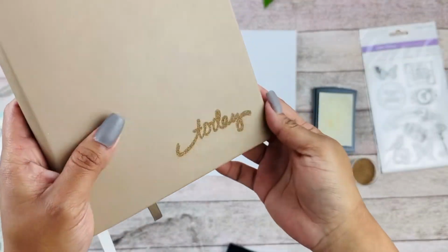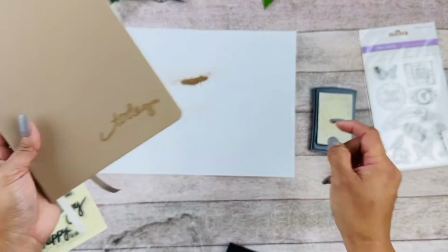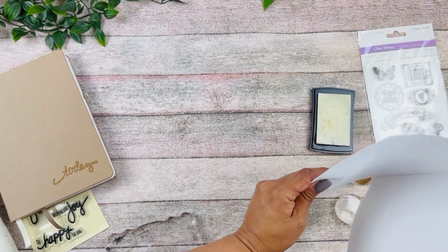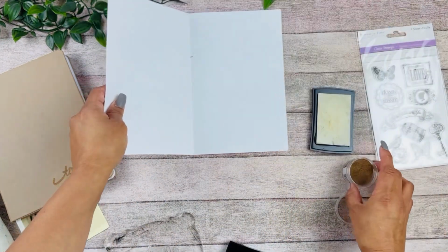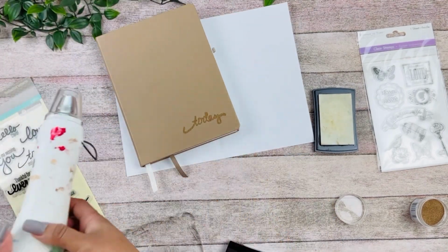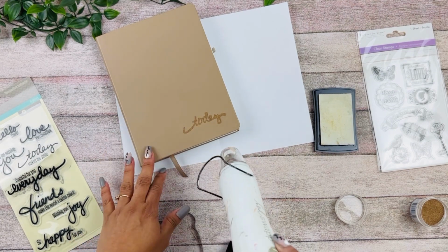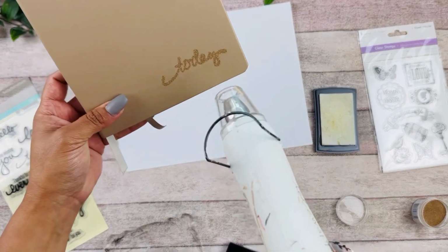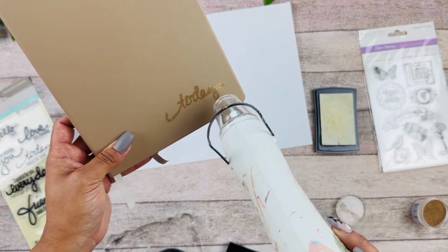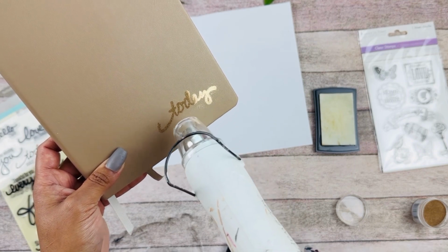Okay, so I went ahead and cleaned the extra around it. And I actually just want the part that says today. And before I use my heat tool, I'm just going to use the white paper to return the embossing powder back in place. And then we're just gonna go ahead and heat this up. I'm not gonna go too close so I don't ruin the leather, but you wanna let the gold melt. So you see how that is already coming together.